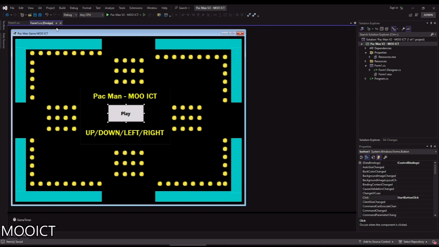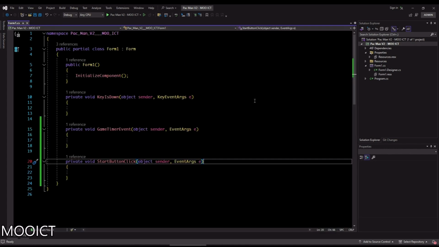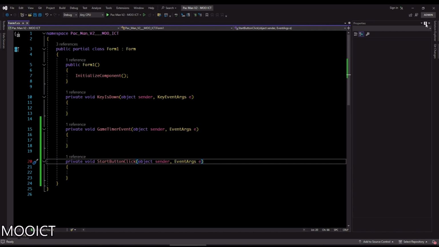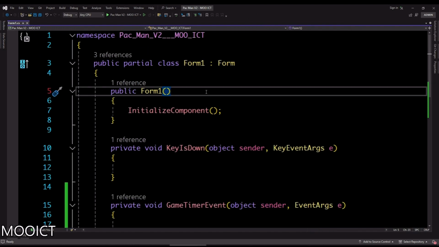Okay, so just to make things fast, I'm just going to close the design view for now. I will focus on the code view, and I'll minimize these as well so there's more space. Okay, so one of the things that we actually need to add for this project is going to be a class. We haven't added any of our ghosts yet, but what I wanted to do is to create a ghost class where the ghosts can be moved independently from each other, so we don't have to manually move them inside of the timer. We can set a state for them and let them move around themselves.